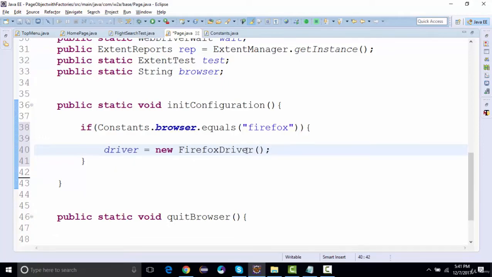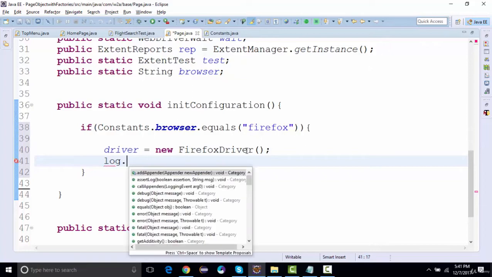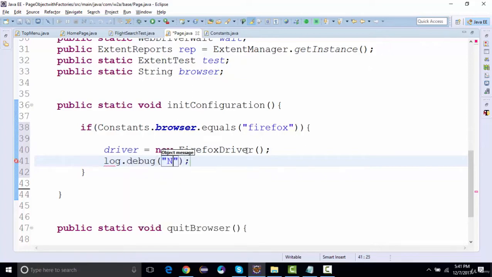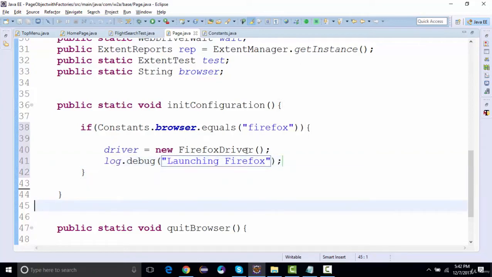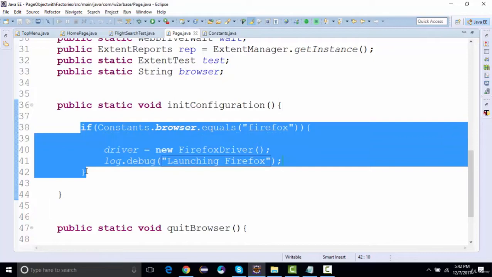And let's just import it as well. In the same way we'll keep on adding logs, log.debug, launching Firefox, right?